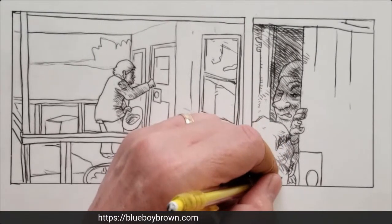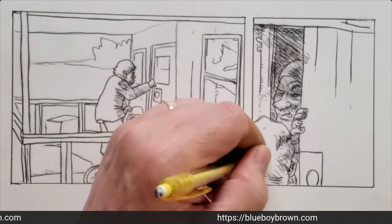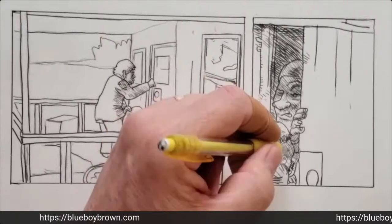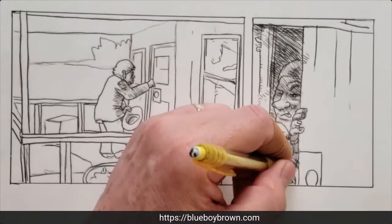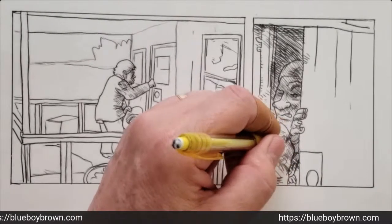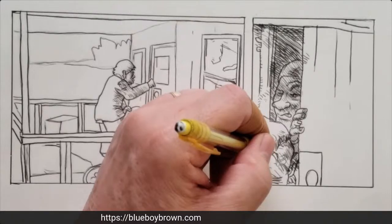This is not rocket science. This is not calculus. This is not taking physics. This is just producing really, really high quality stuff. Just bust your tail on it, edit and re-edit. When I did this, this is a 148 page graphic novel. I worked a year and a half on it.